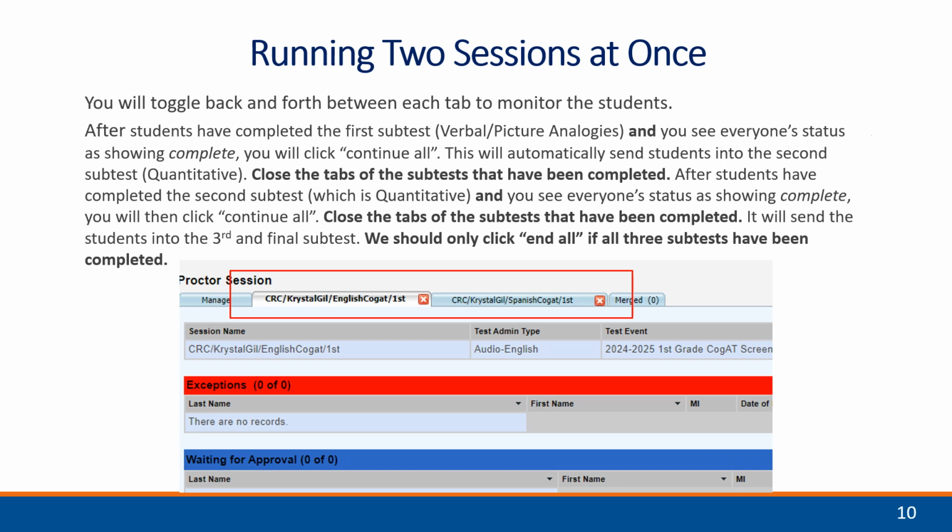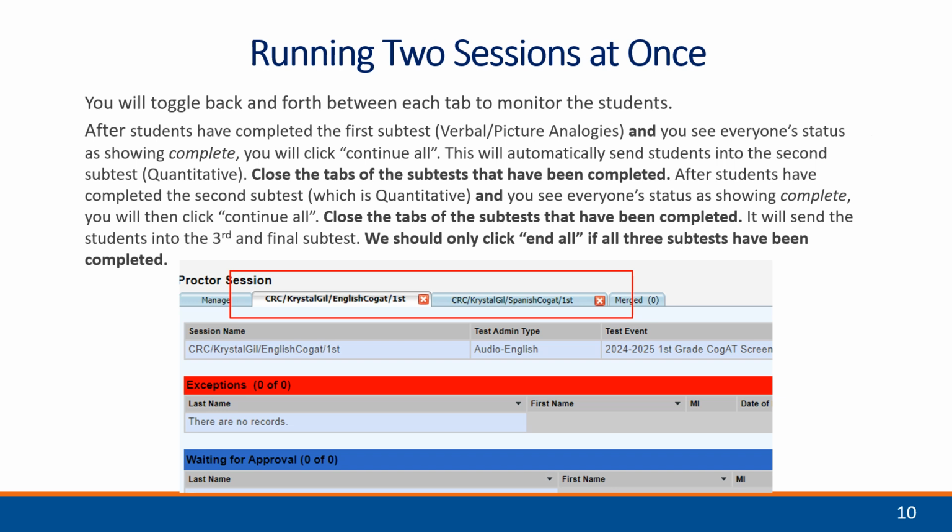having a lot of difficulty going through the test, you're able to monitor their progress by clicking the Spanish tab. Same thing for the English, people taking the English assessment. You can monitor their progress by clicking on the English tab. So you will have to toggle back and forth between each tab to monitor the students.